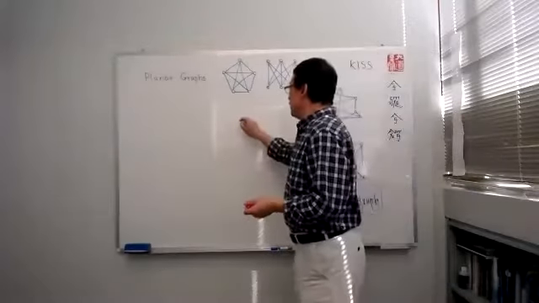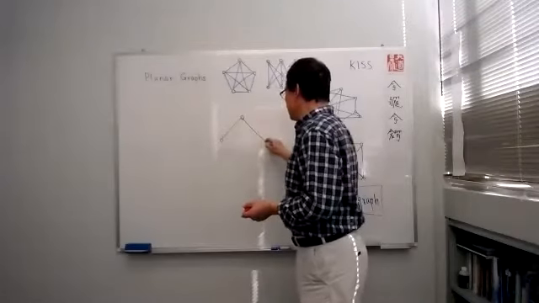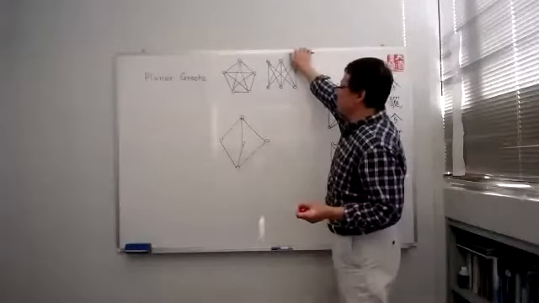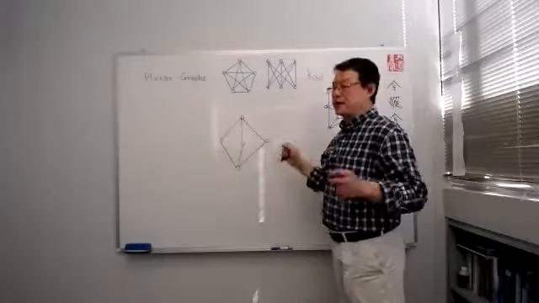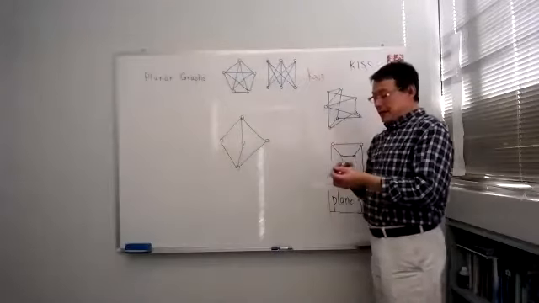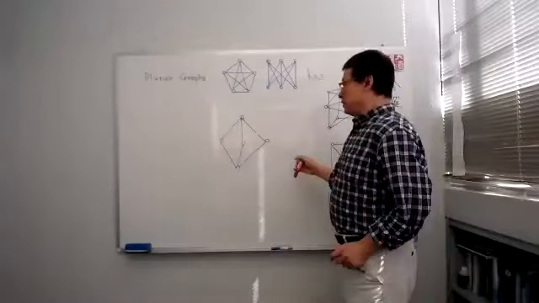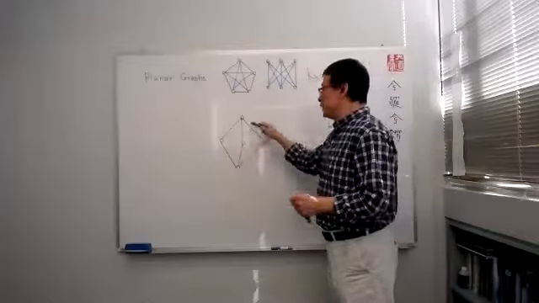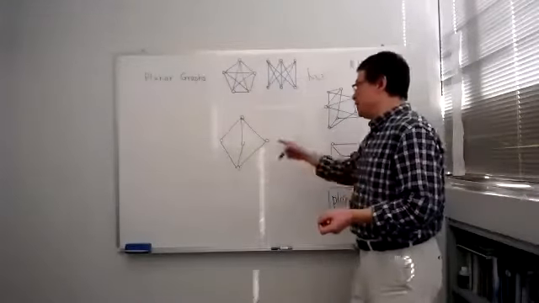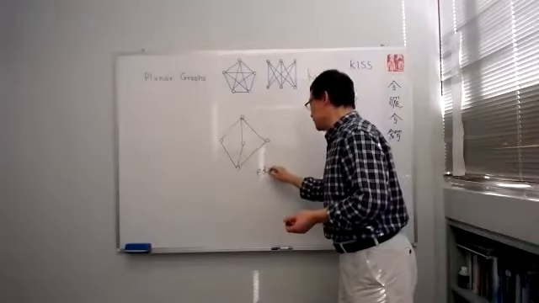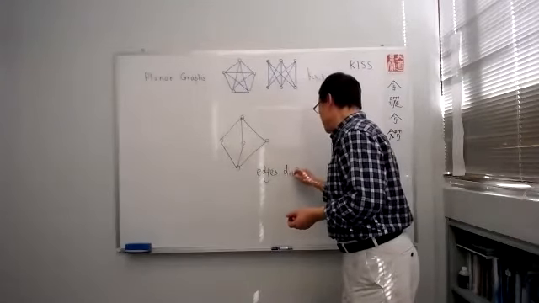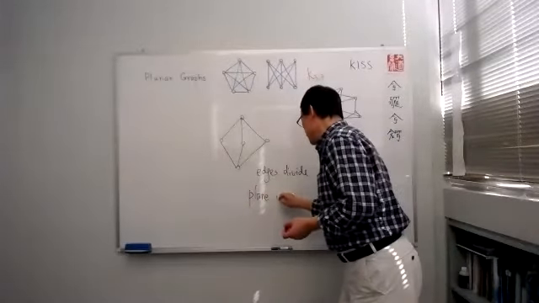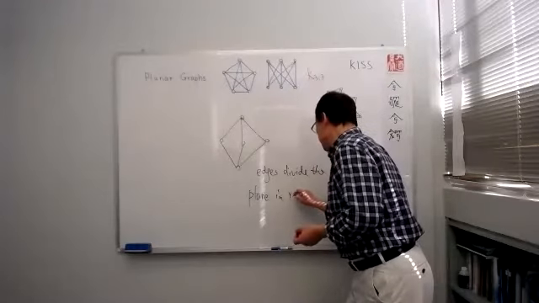Of course, the drawing of this one is unique. Regardless of how we draw it, it looks like this. So if we delete one vertex, then any drawing will look like this, basically. All right. Now for the one remaining vertex. If we look at this drawing, once we have a planar drawing, these curves will divide the plane into regions. So these edges, or lines, divide the plane into regions.